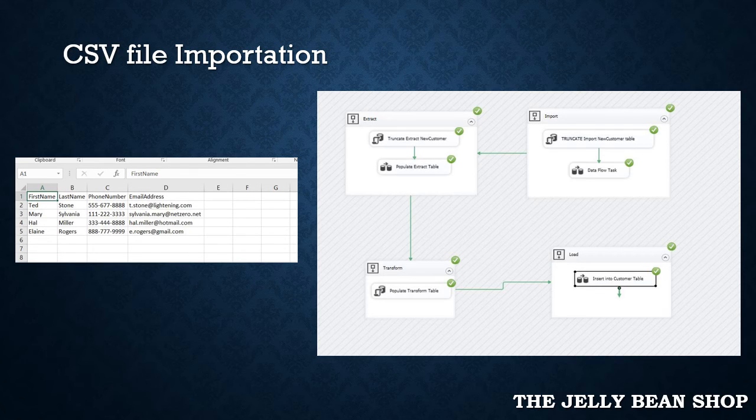Sometimes it's necessary to import data from a CSV file, like from Excel, and put it into a table. This particular extraction will allow you to grab something from a CSV file and put it into the customer table. So you can put your customer information that you have on your Excel sheet and just automatically insert it into the customer table, and this particular process looks for duplicates and does not put duplicate data into a table.